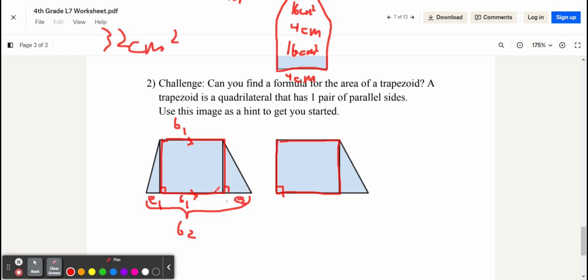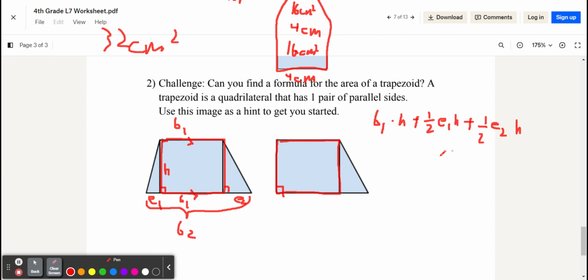So to find the area of the trapezoid, we'll just say, oh, this is also height. So we'll add the area of the triangle, the rectangle, and the triangle. So firstly, the rectangle's area is just B1 times H. And then we'll add the first triangle, which is E1 times H over 2. So 1/2 E1H. And then another 1/2, this is the second triangle, E2H. And then this is going to be pretty advanced.